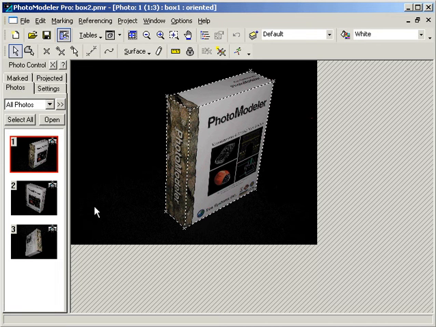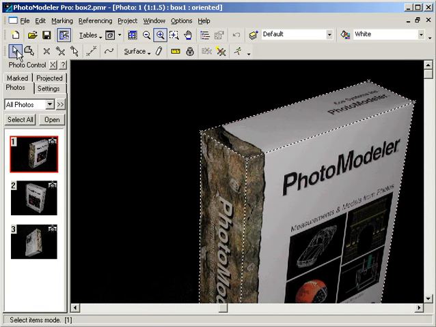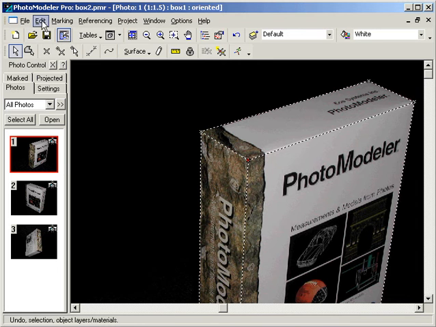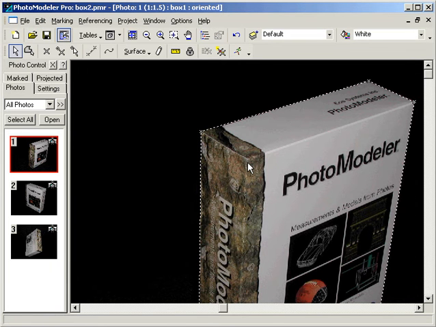Next, we will look some more at the editing process. We zoom in on Photo 1. In Tutorial 1, we did some editing by selecting and moving points into better positions. Another editing tool is the delete function. Once you mark a point, it can be removed from the photo at any time. If we decide we want this point deleted, we select it using the Select tool and select Edit, Delete Selected Items, or we can press the Delete key on the keyboard. The point and any connected lines are deleted from the photo.